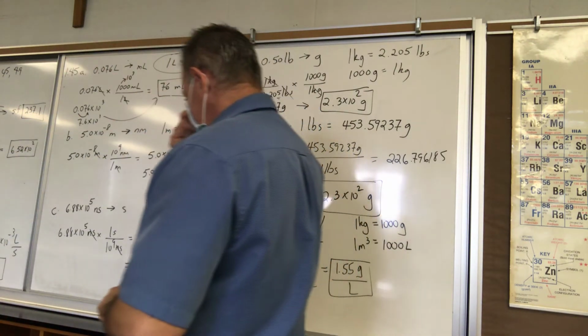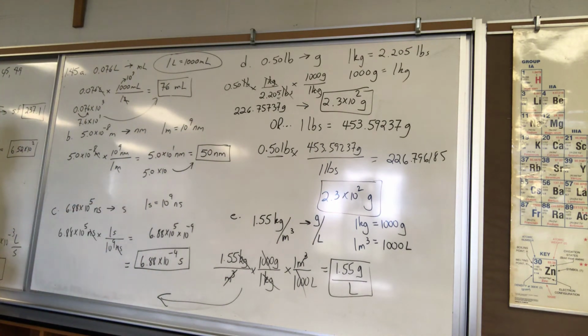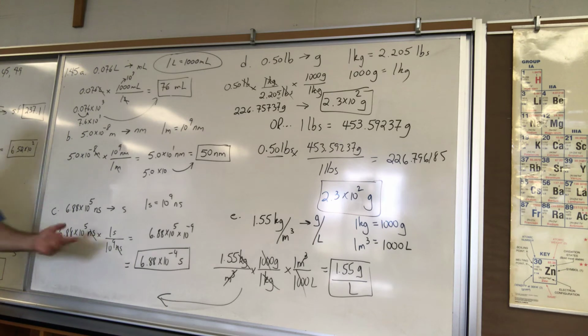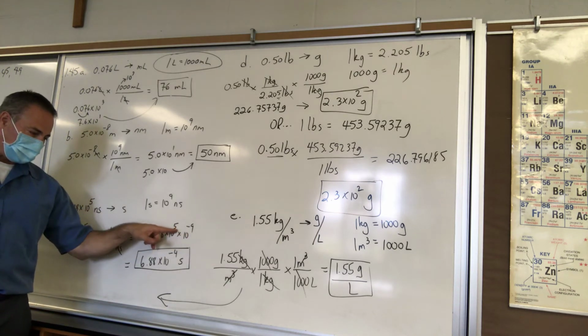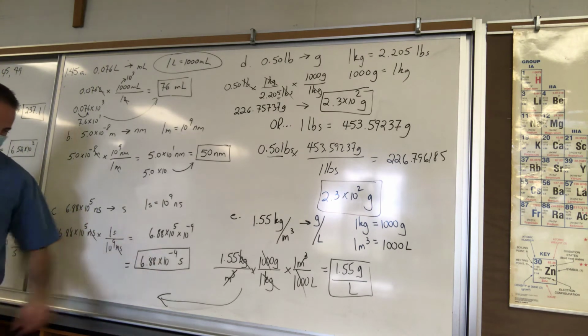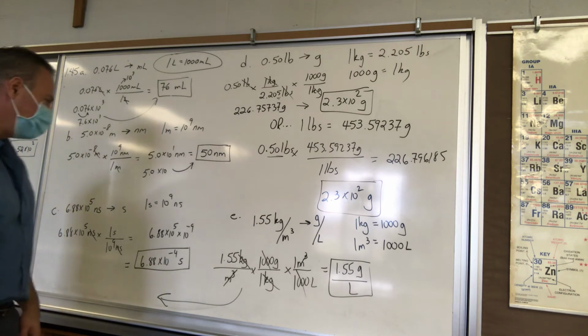Part C, 6.88 times 10 to the 5 nanoseconds. There's 10 to the 9 nanoseconds in 1 second. So we put nanoseconds on the denominator, which allows us to cancel nanoseconds. You're trying to turn it into seconds. Then I rewrote the answer, bringing the 10 to the positive 9, which is in the denominator, and I put it in the numerator, so it becomes 10 to the negative 9. When you multiply 10 to the negative 9 and 10 to the positive 5, you get 10 to the negative 4. And then you can put your unit. 6.88 times 10 to the negative 4 seconds is your final answer. No calculator was necessary.